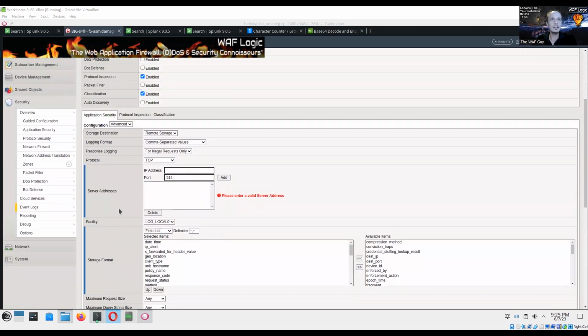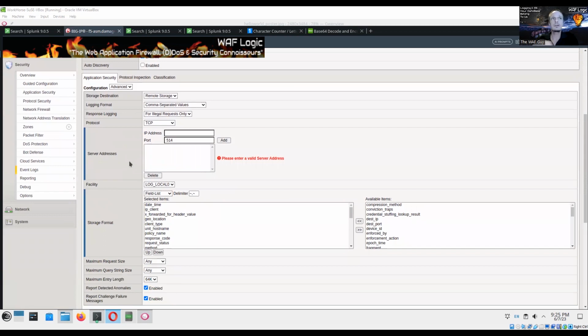Now, one of the other key important things that we're going to mention here is the protocol. UDP is the most common method for sending syslogs for most network and server systems. However, it's not the best for WAF logs. TCP-based delivery method, what we have selected, is your best option with WAF logs to ensure delivery, especially considering the size of WAF logs, just because the likeliness of them being fragmented is pretty high.